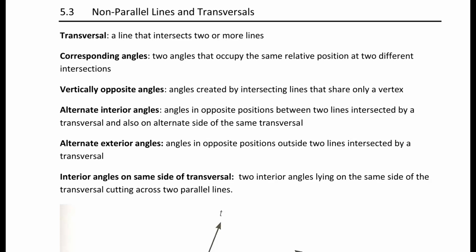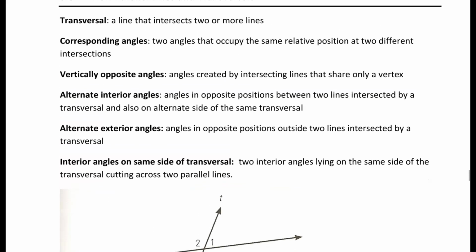Hey everybody, in today's lesson we're going to be looking at non-parallel lines and transversals. Now below I'm going to go through the definitions of what each term means, but we're actually going to look at this below and we're going to list them according to the diagram that we have so you can get a true understanding. But first we're going to go through the definitions.